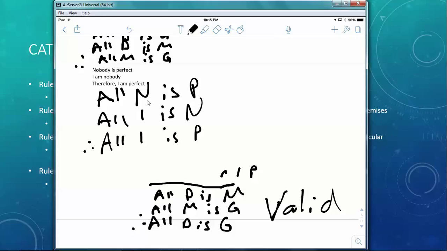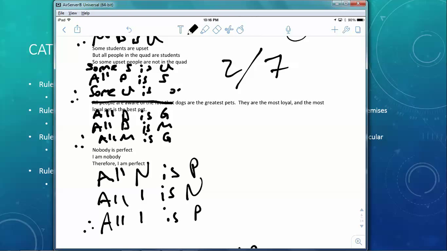By the way, one last thing. I don't know if some of you have been worried about this, but sometimes you see stuff like "I am nobody," and you see that this is a negative thing, right? And you think, is it the case that I should say no, I am a person, or should I write I am an N? Usually, that should be fine. If it's legit, that's not going to be a problem, right?